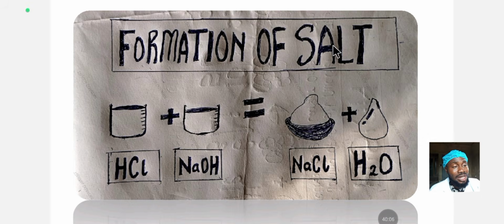Salt formation, that's neutralization reaction, whereby acid reacts with base to form salt and water only. And the pH of the resulting solution, that's the extent of acidity or basicity of the resulting solution, is determined by the strength of the acid and the strength of the base. It is also determined by the mole of the acid and the mole of the base. So when you have equal moles, that's when you will look at the strength.